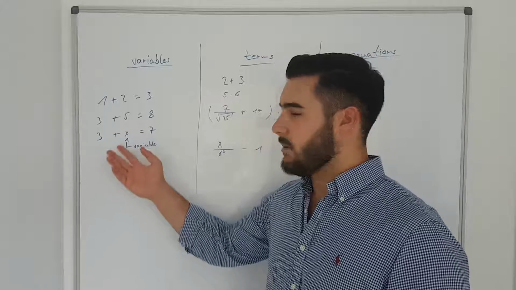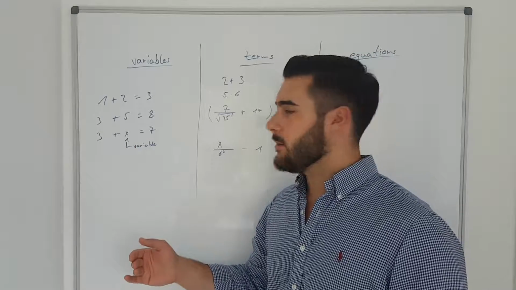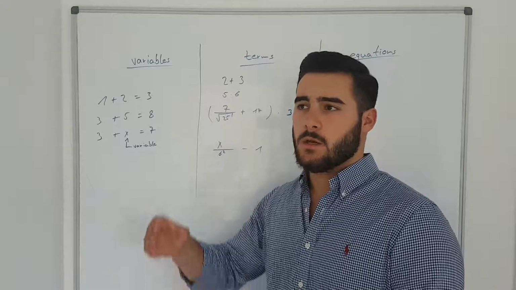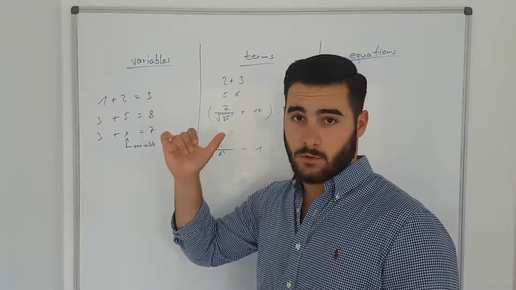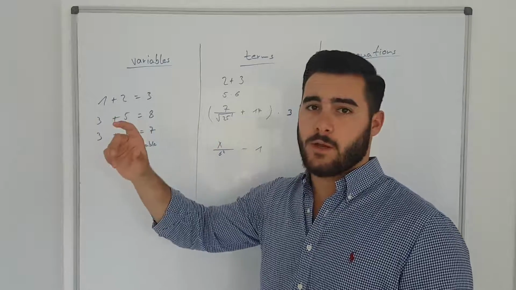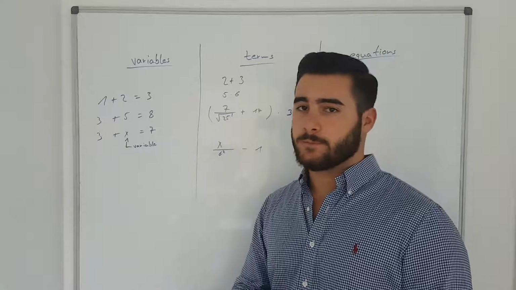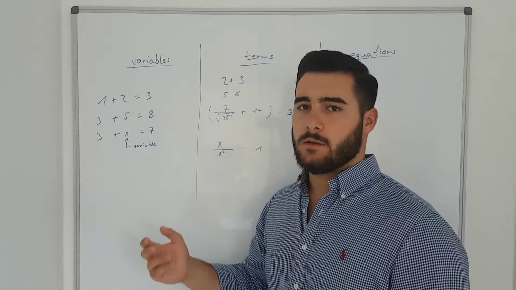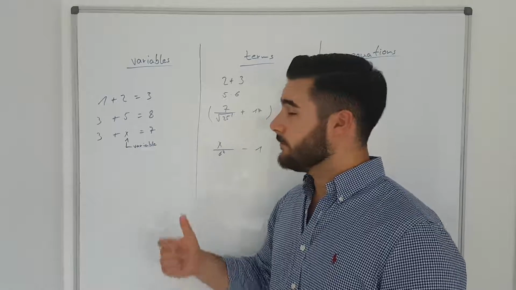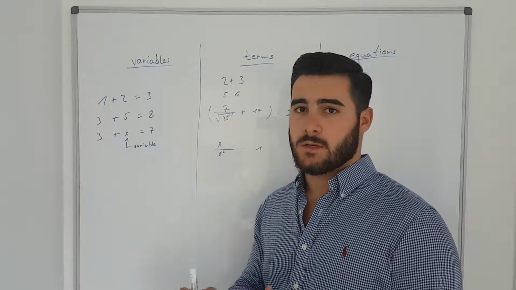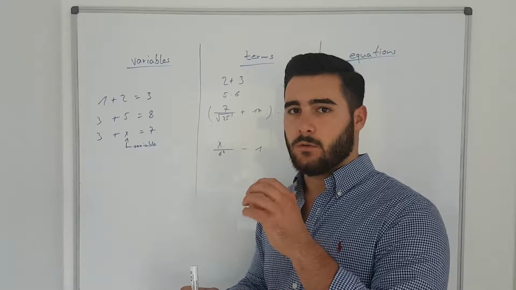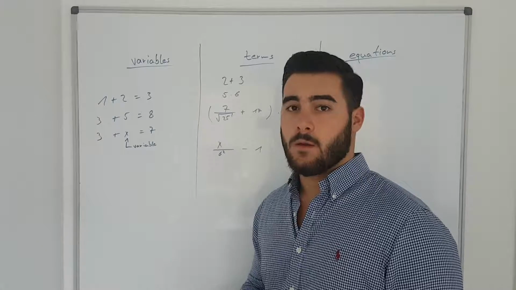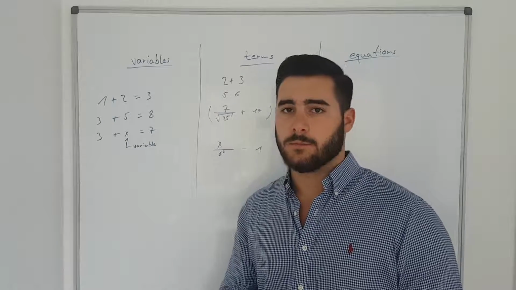X is the most common way you define a variable. You will always see it in terms, which I'm going to talk about next, for example 3x times whatever. The x, or a, b, c or whatever letter you might use for your variables, is there because you don't actually know the number that has to be put in there, but you have to work with it as a number.